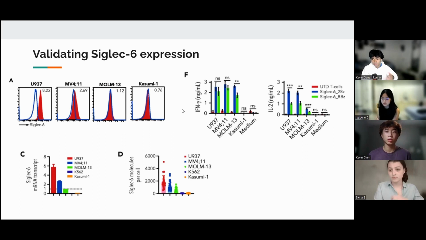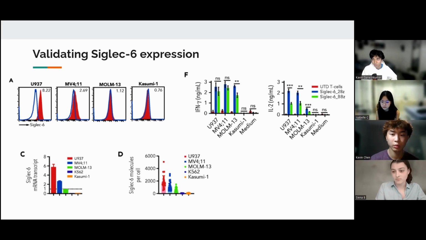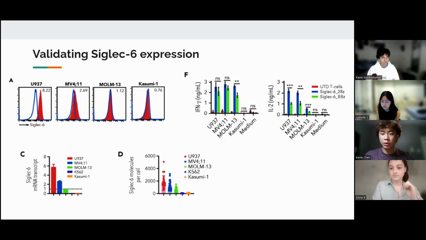Okay, so basically in F, it's showing when there's IFN gamma and the interleukin, which are both cytokines. And in this, what we're looking for is a higher level, which essentially means the immune system is working better, right? Yeah, I think it's really significant that they had two different versions of the Siglec-6 CAR T cell, the blue and the green, but they also tested UTD T cells, just natural T cells. Oh yeah. And it's important to note when UTD T cells were infused into these, it's not as effective. Like the cytokine levels were not at all high, meaning they were not working well. So naturally these T cells in the body don't work well.